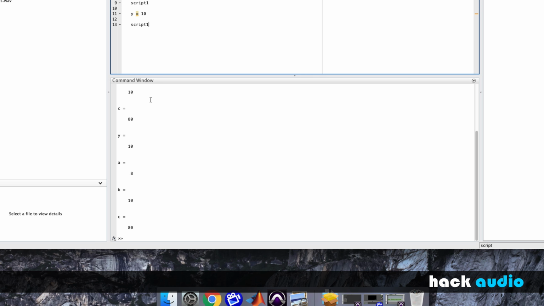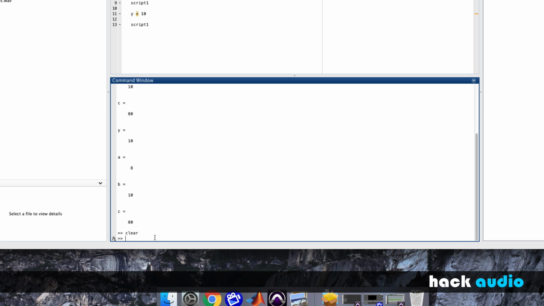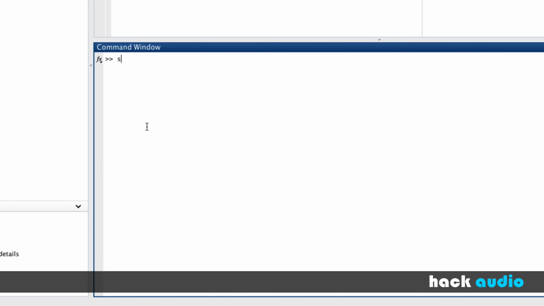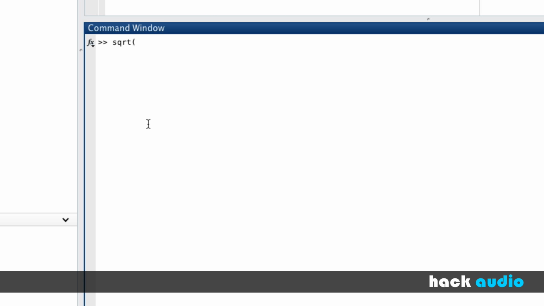Let's look at a few more things about the built-in Matlab functions. So I'm going to clear this off. We've used these before to perform different kinds of mathematical functions and also different things with audio. As an example, we have the square root function. I can put in here the square root of 25. So we have the name of the function, and we have parentheses that we use to pass in a number or a variable we can use as part of that function. So now we're getting the result, the answer of 5.